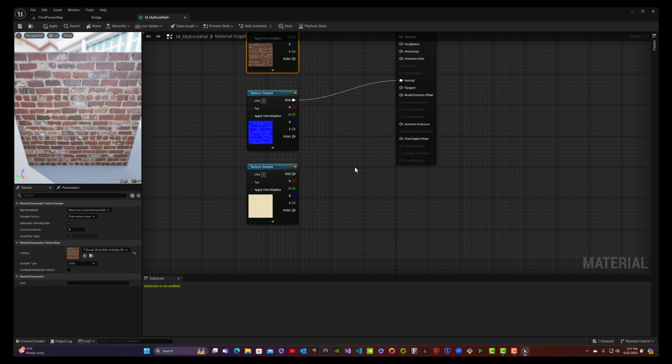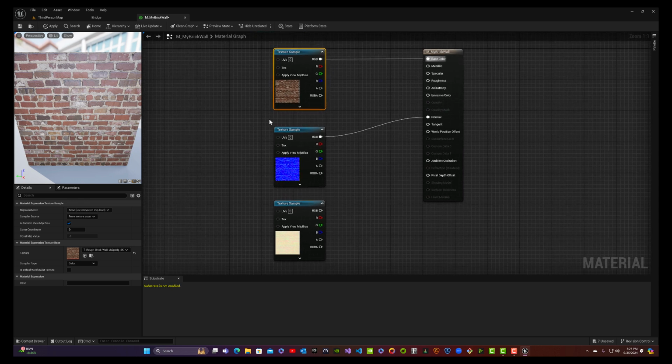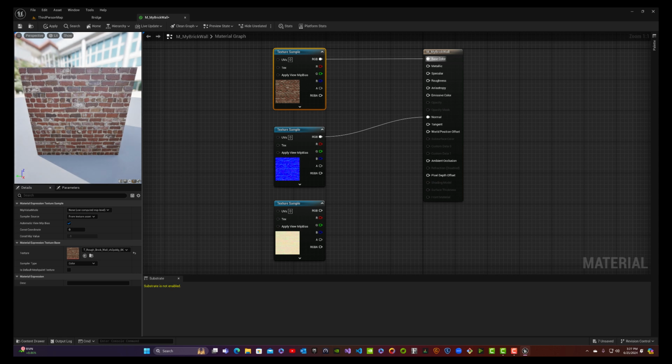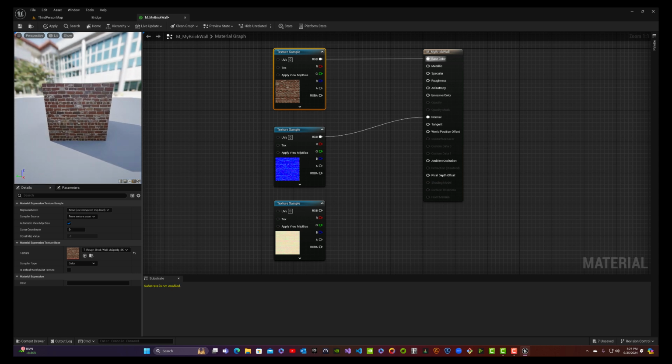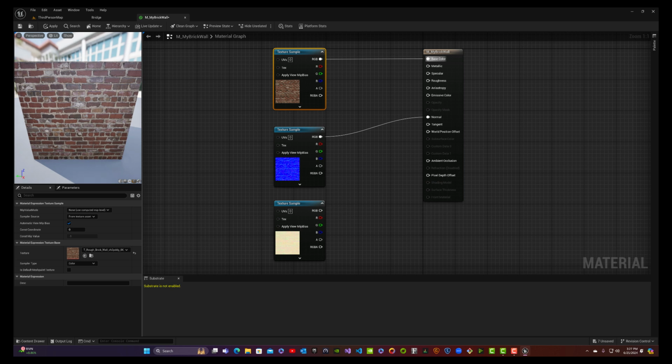That will impart something that it would not have had if we hadn't plugged it in. What it does is give it the ability to simulate light interactions as if these bricks, I beg your pardon, had actual geometry. Now, from a distance, it looks like a brick wall. But if we were to look at it up close, especially within our game world, we will find that it is like wallpaper.